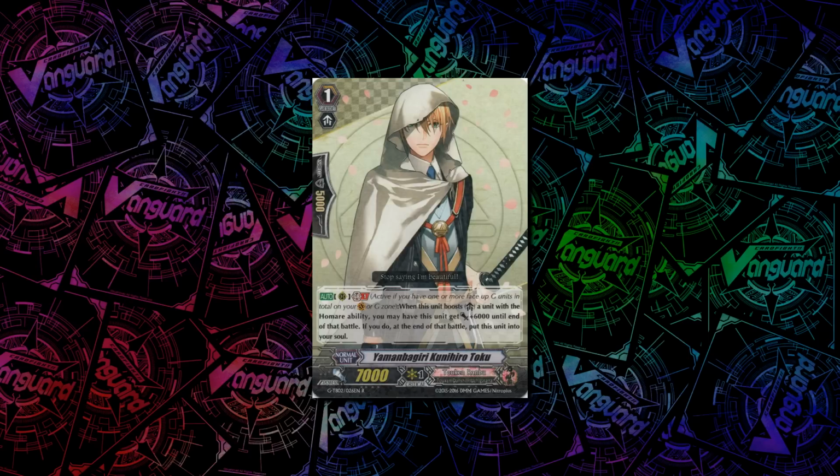Next is Yamanbagiri Kunihiro Toku. He has a GB1 on Rearguard Circle. When he boosts a unit with a Homare ability, you may have this unit gain plus 4k until the end of that battle. If you do, at the end of the battle, put this unit into your soul. Again, it's nice. He gains the 6k, but he goes to Soul, and Soul Blast, you know how important that is. I've been saying it all the time to the point that it's probably getting annoying, but I think you get it by now.